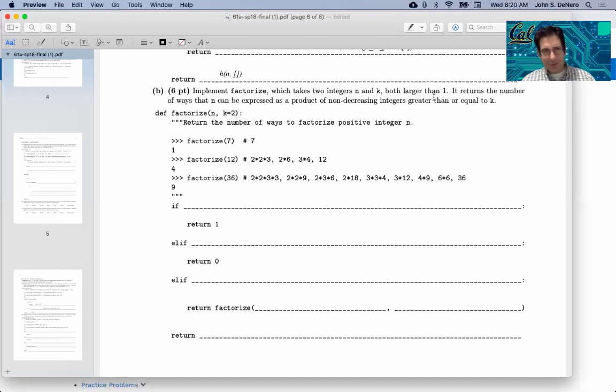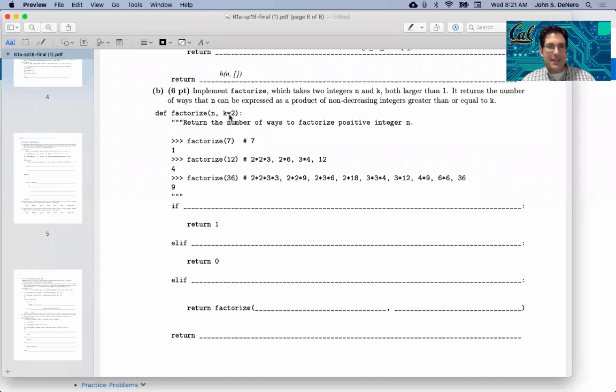So just going through all the parts of this definition, the non-decreasing integers part is so that we don't get repeats. We don't have 3, 2, 2 and 2, 2, 3. You only get one version of that. And none of these examples show a k that's different than 2, but you could imagine one.